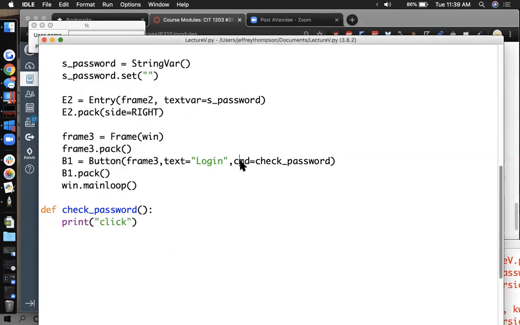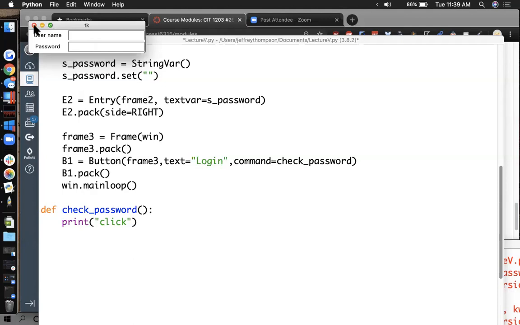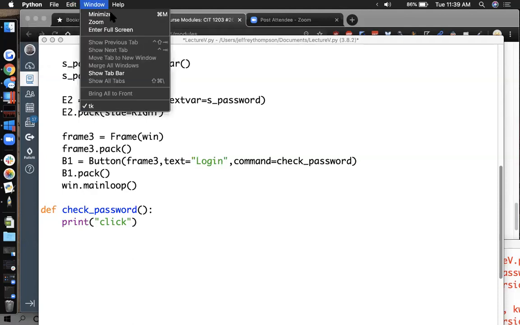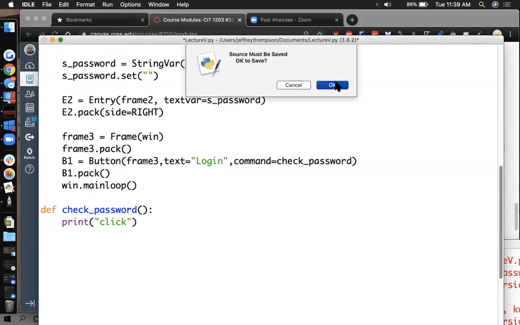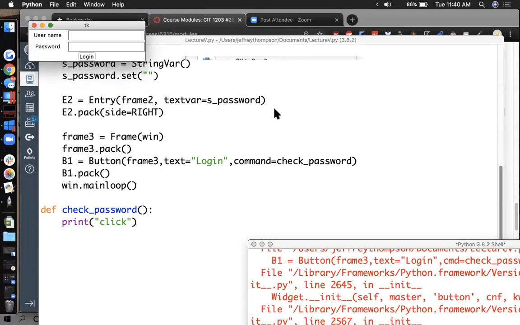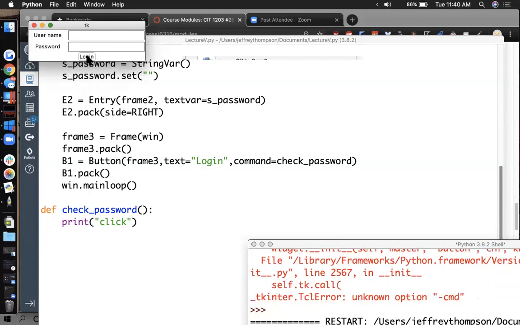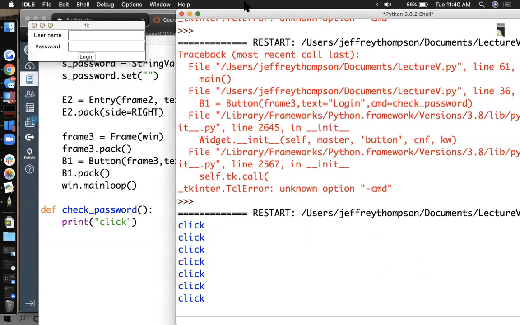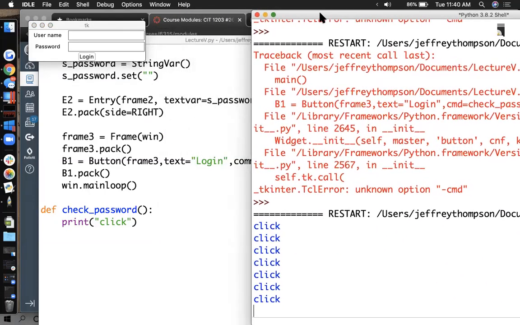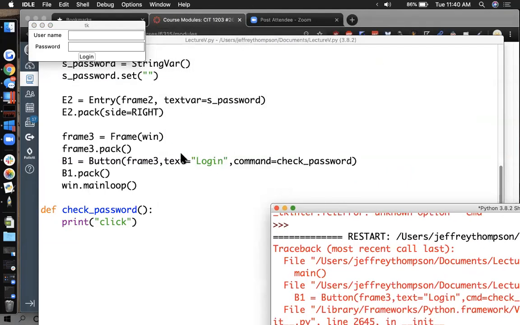Sorry, it's not the abbreviation CMD, it's the entire word command. And there's our login button, right? Seems to be generating a lot of error text when I'm clicking on it. No, it's just generating the word click, which is to be expected.